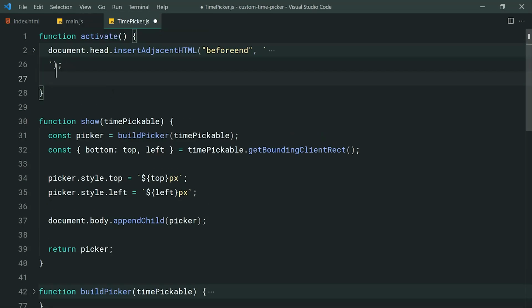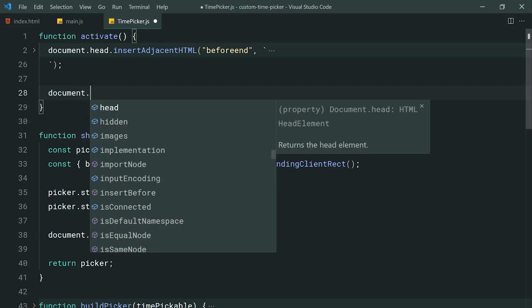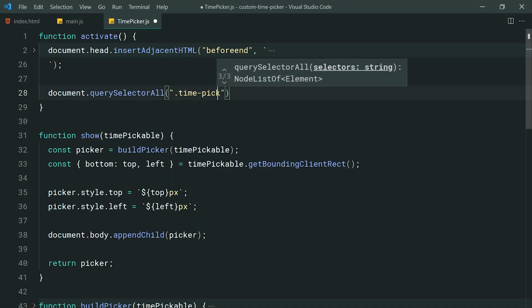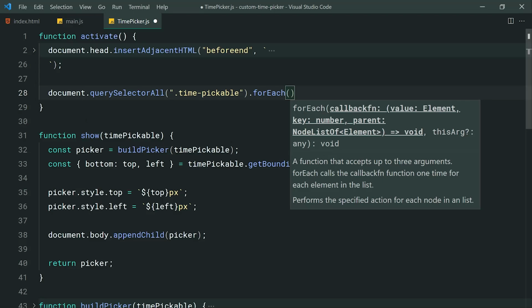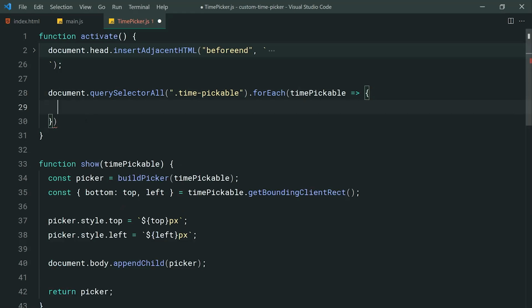That is going to be to loop through every single input field with a class of time pickable and activate the time picker. We can say document.querySelectorAll, then pass through here the time-pickable class. Then for every single time pickable input field, we can run this function.